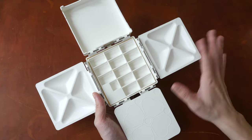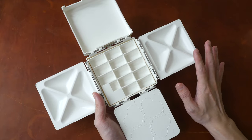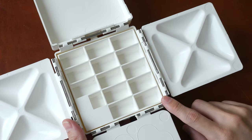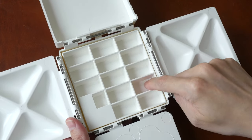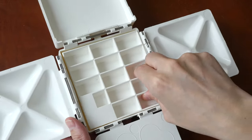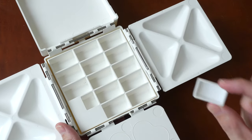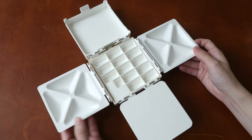Same with the mixing wells — they are big and deep. This will allow you to hold a lot of paint and allow you to use big brushes. One downside to this design is if you want to swap out the colors and there is existing paint, I'm not sure what's the best way to do so because this tray is a single piece. This box is unlike other watercolor boxes that have removable pans. So that's the bottom line, and now let's take a closer look at this palette.